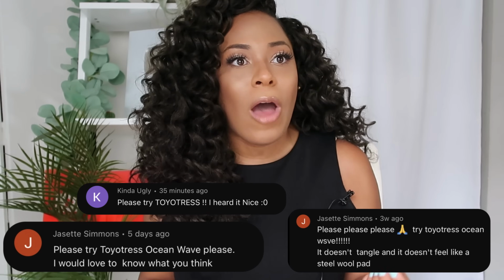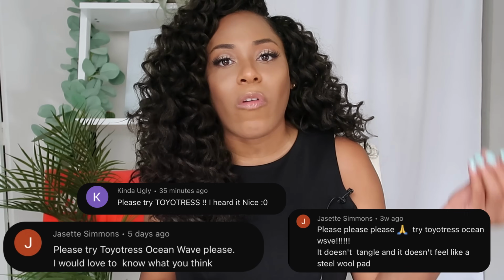Now, I got this hair from Amazon. I bought it a couple of days ago because you guys were going ham in my comment section this week. I got 2 comments in the span of 12 hours requesting me to try this hair. And it was so crazy that it was this particular hair that I was like, you know what? I have no plans. I didn't know what hair I was going to install this weekend. So why not just purchase it and install it. It took only 2 days to get here, so we were up and rolling for today's install video.